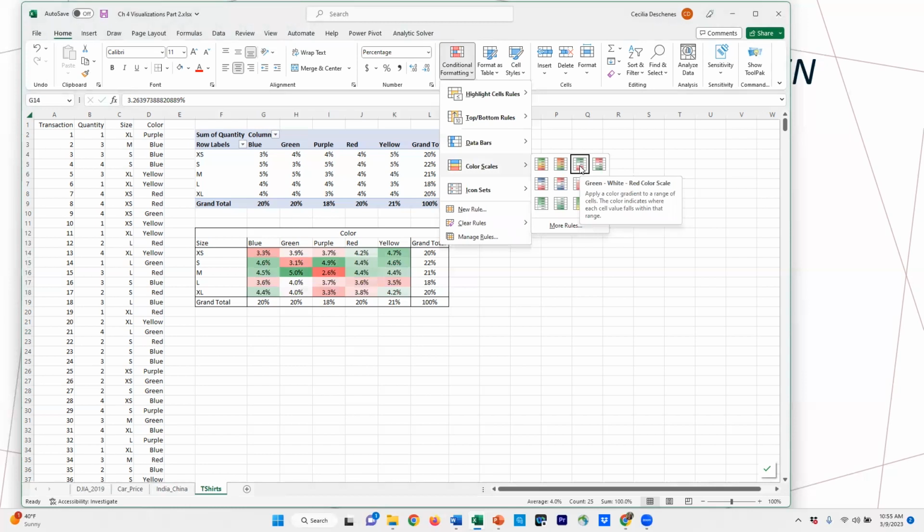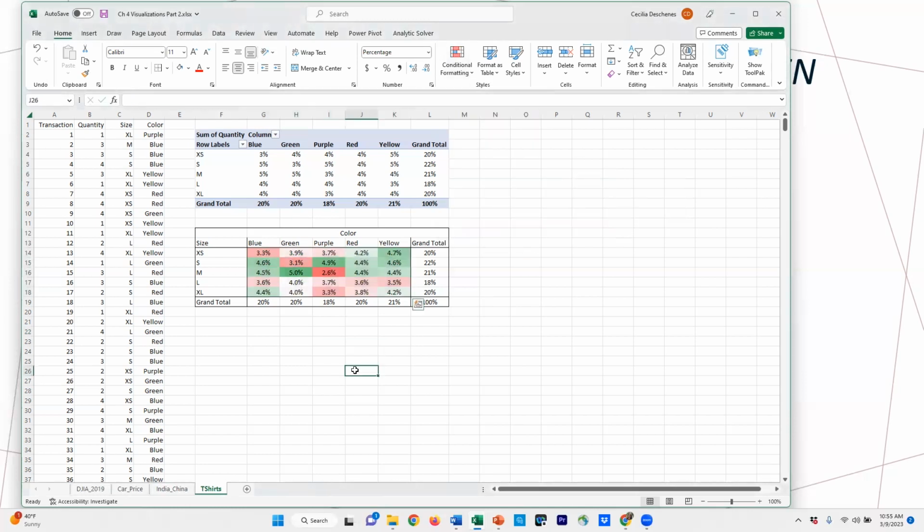You can try using different ones. By selecting this, I can quickly identify that the medium greens are this company's highest seller, and that the medium purples are the overall lowest. So we're able to highlight those colors.